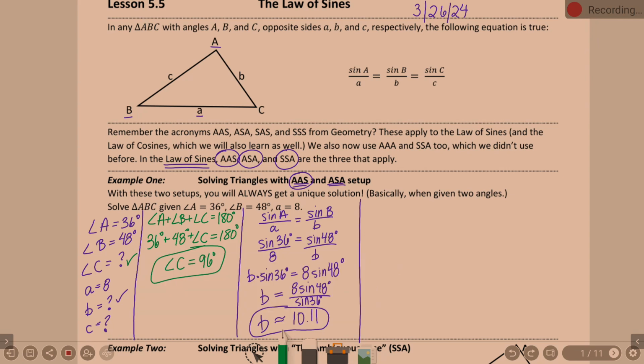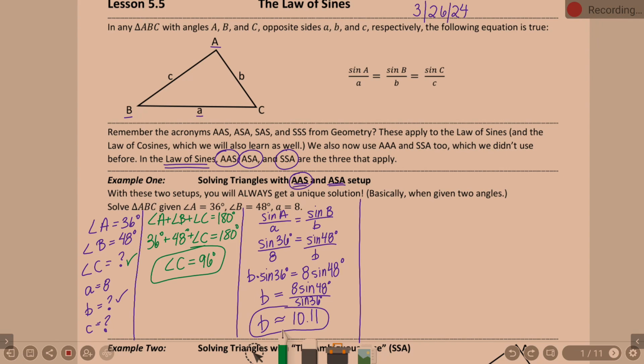I would prefer you use A. And why am I going to say I prefer you use A? Okay, so B, couple of things. Could you have made a mistake on side B? You could. Side B is also a rounded value. And anytime you use a rounded value, you're losing accuracy.